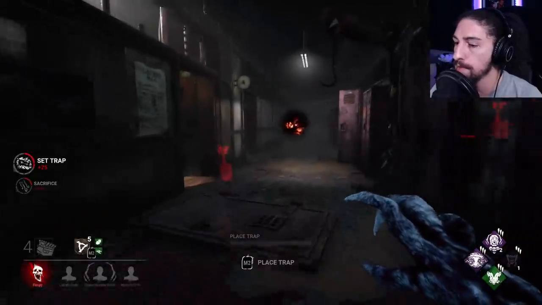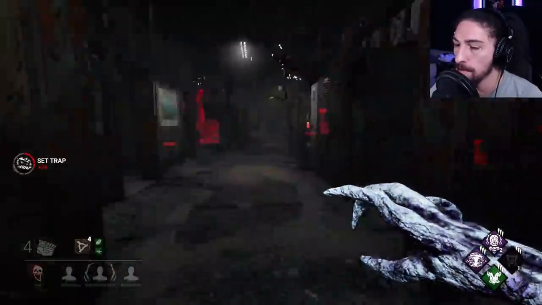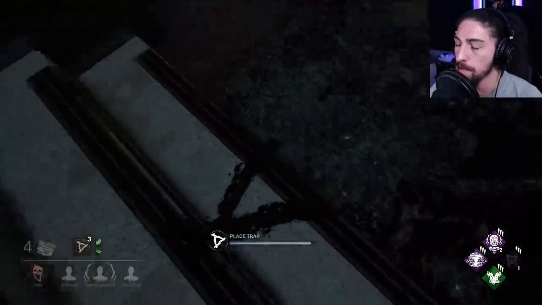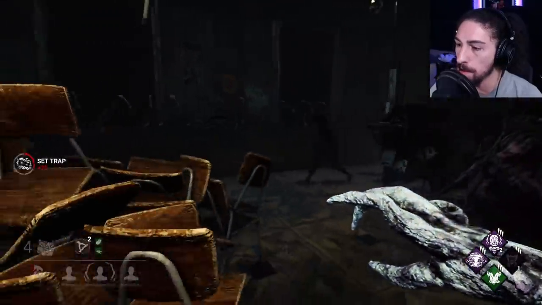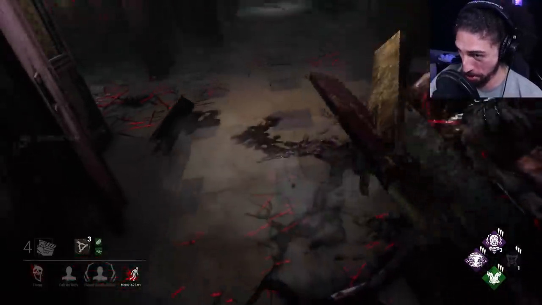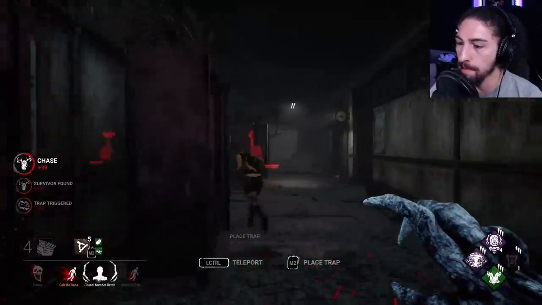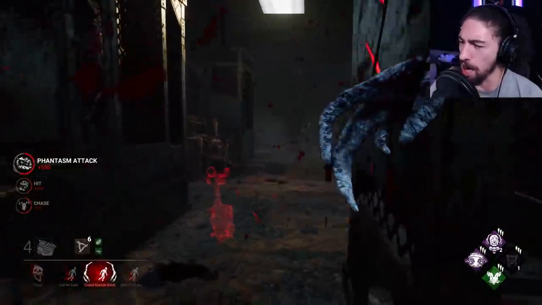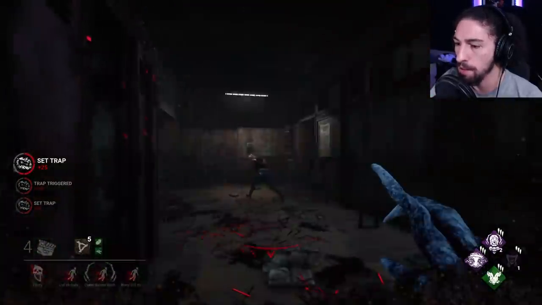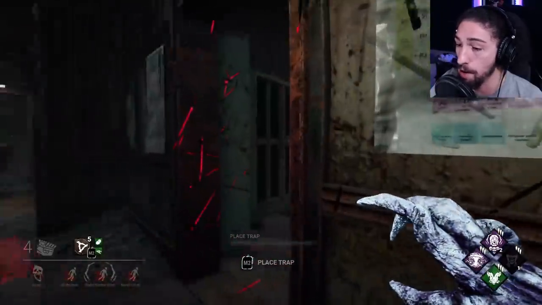Just place my traps. Can barely even see that trap because it's on the stairs. Oh, you know, I was in the middle of my animation. Hey! Everyone's getting smacked today. They can't do anything. Hi. That one's gonna pop when she runs through it. Oh, she decided to go around.